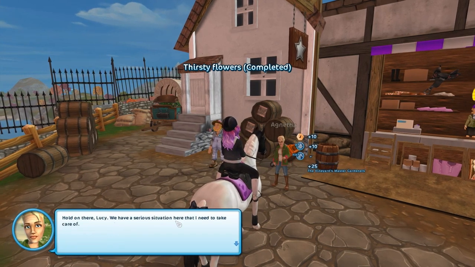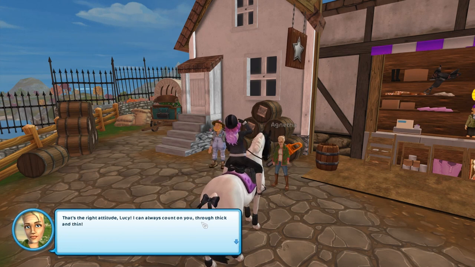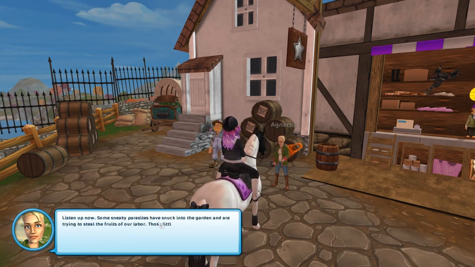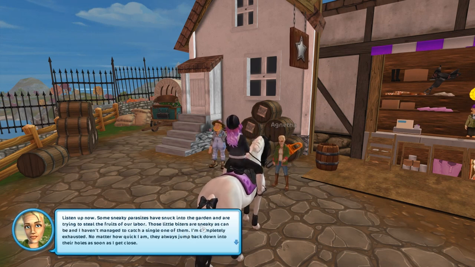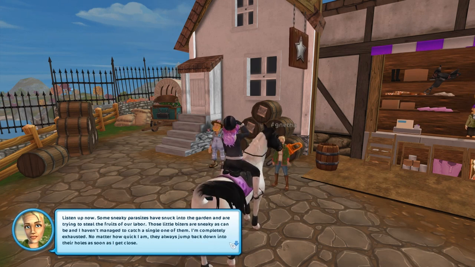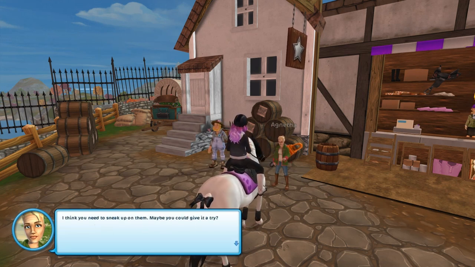Hold on there, Lucy. I have a serious situation here that I need to take care of. You want to help? That's the right attitude, Lucy. I can always count on you. Through thick and thin. Listen up now. Some sneaky parasites have snuck into the garden and are trying to steal the fruits of our labor. Those biters are sneaky as can be, and I haven't managed to catch a single one of them. I'm completely exhausted. No matter how quick I am, they always jump back down into their holes as soon as I get close. I think you need to sneak up on them. Maybe you can give it a try?